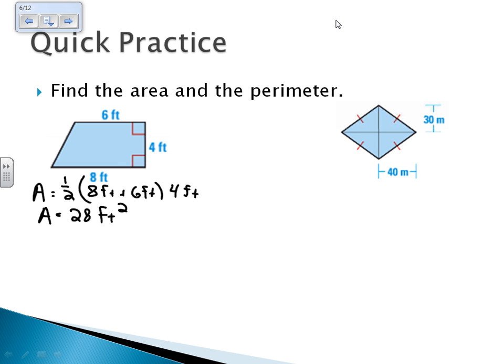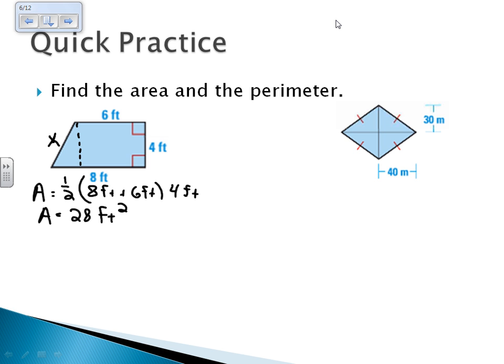The perimeter is a lot harder. What do I need to do to find the perimeter, Monica? Can you explain that a little bit more? So, it's like, what is the height? Okay, so we don't know this side? Yeah, so for x, you can use the Pythagorean theorem because you can use like the altitude theorem. Good. Altitude really only works for triangles, but that's fine. I know what you're talking about.